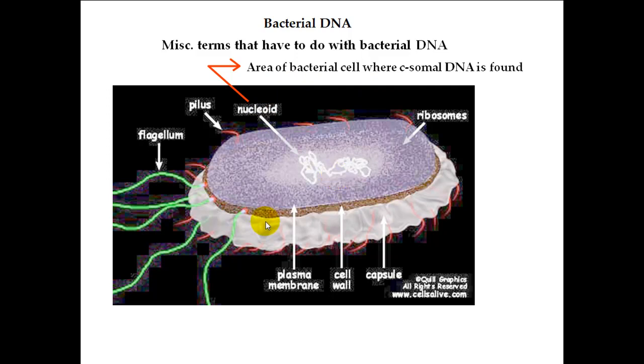Another term that's associated with not just bacterial DNA, but all DNA, is genome. Whenever you're talking about an organism's genome, it's just its entire collection of genes. So the Human Genome Project was when the entire collection of human genes was sequenced. And we're kind of sifting through that right now, actually. So again, bacterial DNA is unique from eukaryotic DNA, and here are some terms that are associated with it.